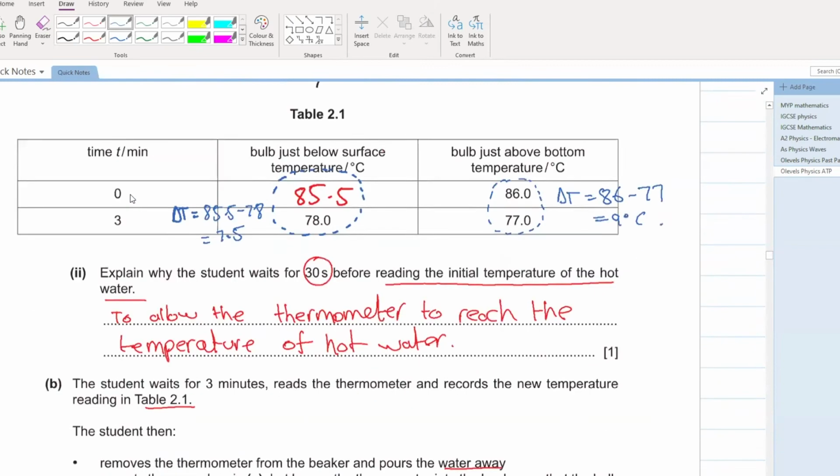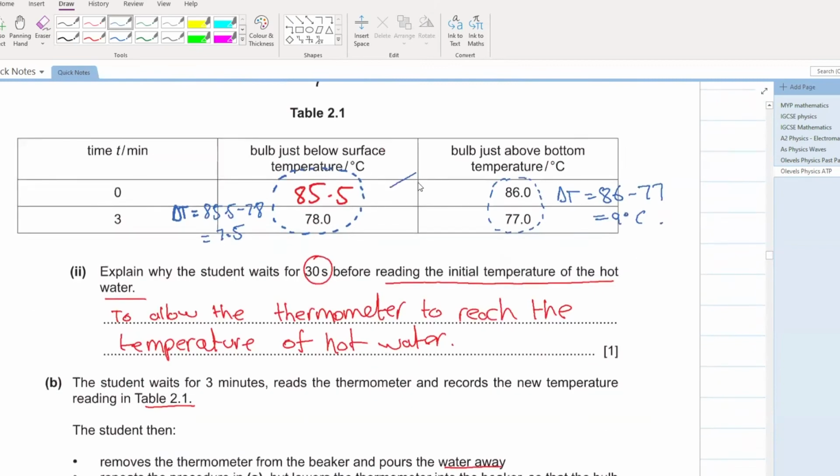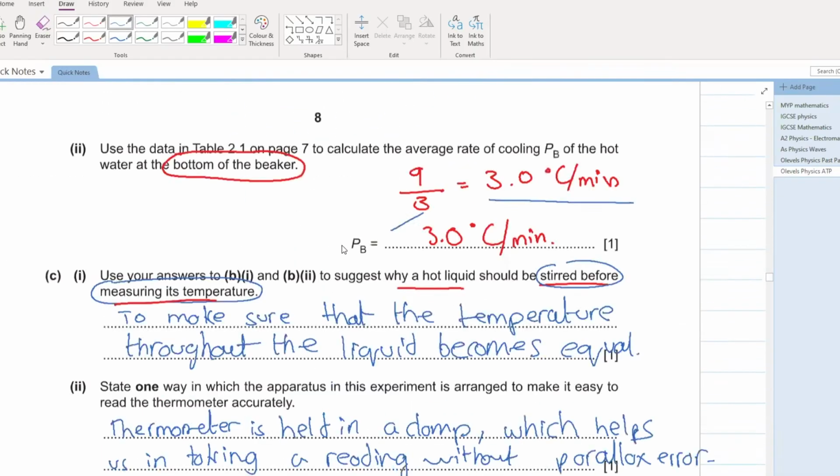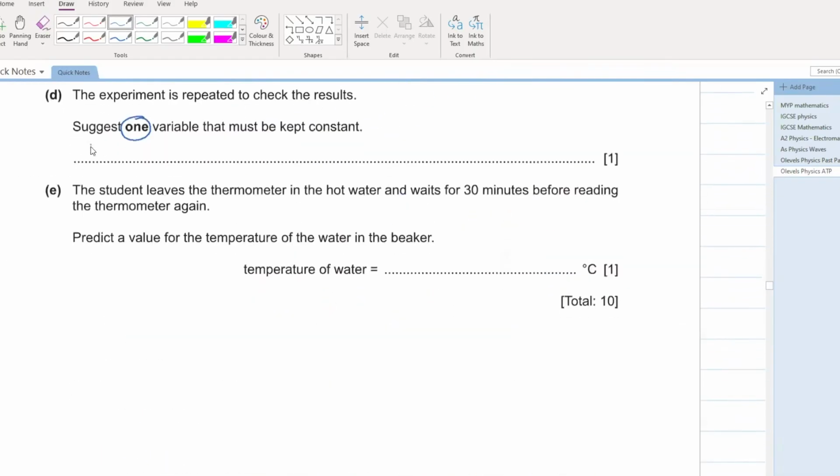First of all, you must keep the initial temperature of the water constant. The initial volume of the water should remain constant as well. These are the two variables that I can think of right off the bat. Initial temperature and volume of water should remain constant. Simple. Yeah. Let's further move ahead.